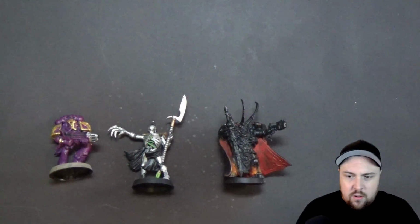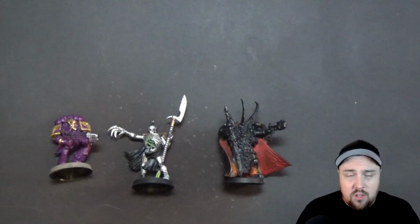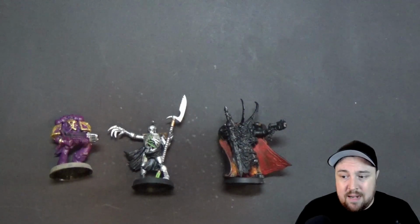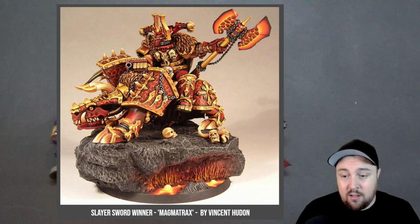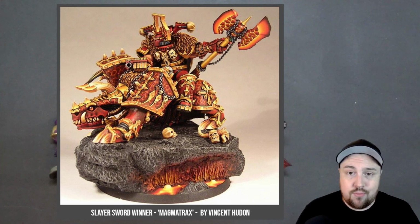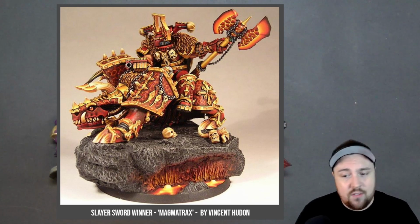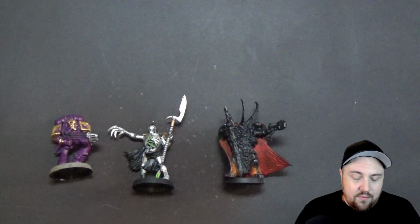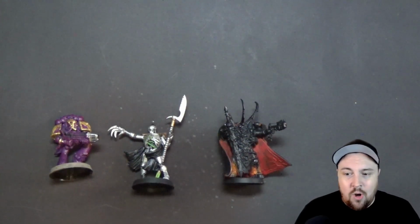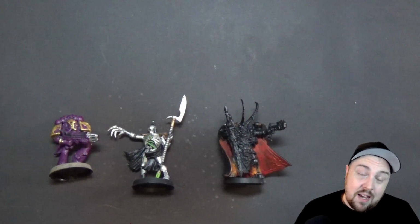My favorite example of paint obscuring all the details is Magma Tracks. Magma Tracks is a Golden Slayer Sword winning model, and that model was primed over. It was started, halfway painted, and then started again with a primer, not even stripped, primed over, and it won a freaking Slayer Sword. And then obviously you go the route of, I don't remember which YouTuber, the 100 coats of paint on a miniature. Maybe that will do it.